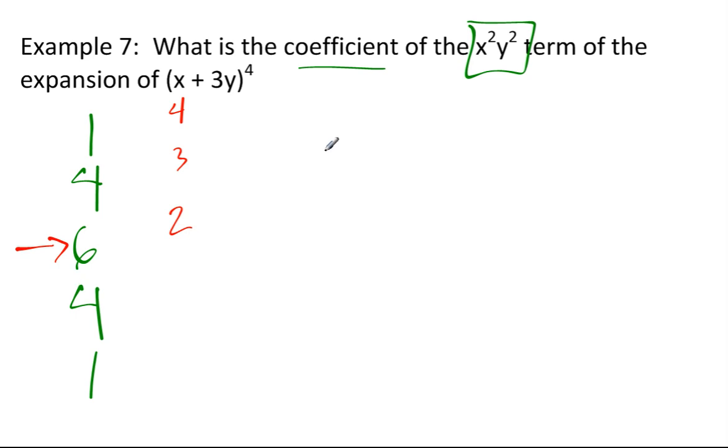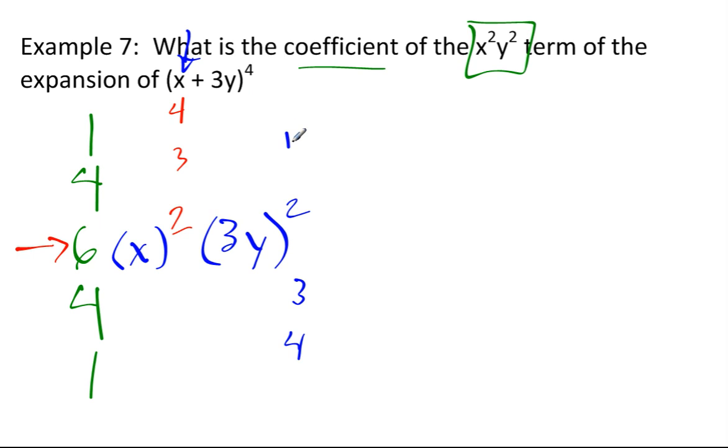Alright, and plugging in our stuff, that's going to be x squared. Or no, just x, I'm sorry. Yeah, that's just x. I looked here instead of here. So we're plugging in that x. And then our y is going to be 3y. We got to get its power, so that's going to be 4, 3, 2, 1, 0.